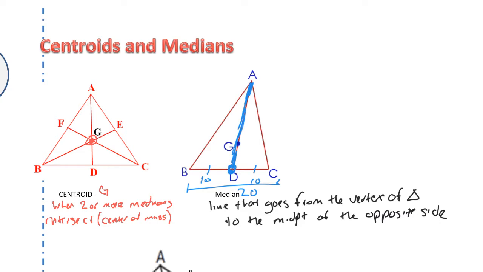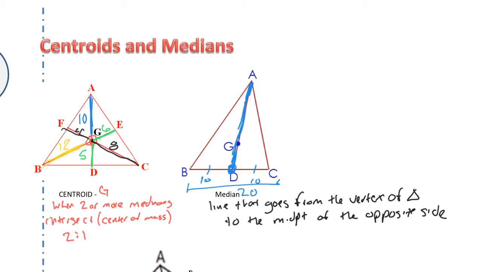And the thing about centroids is they always divide in a 2-to-1 ratio. What that means, if AG is 10, that's twice as big as DG, which would be 5. So if BG is 12, GE is half as big, it's 6. So you could always tell by obviously just looking. So let's say GC is 8, FG would be 4. So it's always a 2-to-1 ratio.